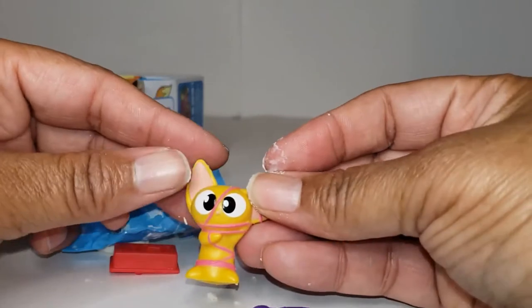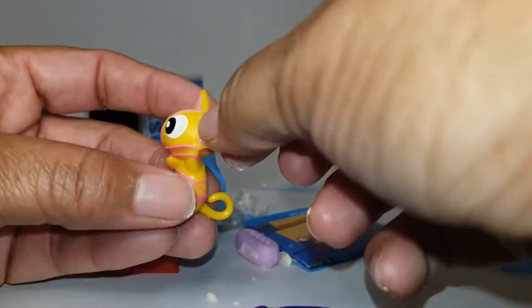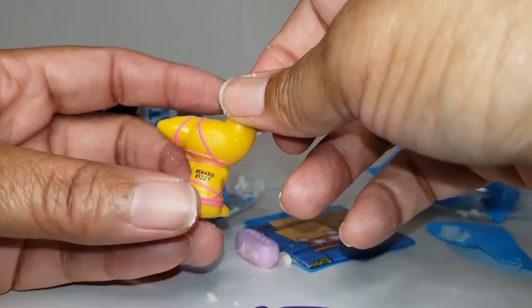Oh my goodness. Somebody got a hold of the yarn. Look at the details on that. That's great. The details on it.